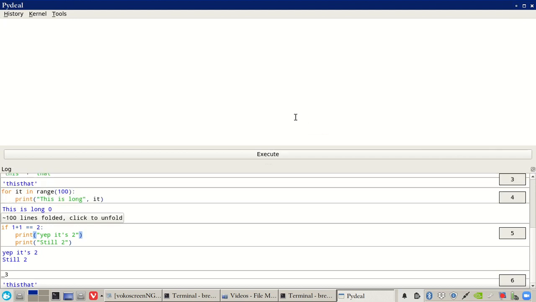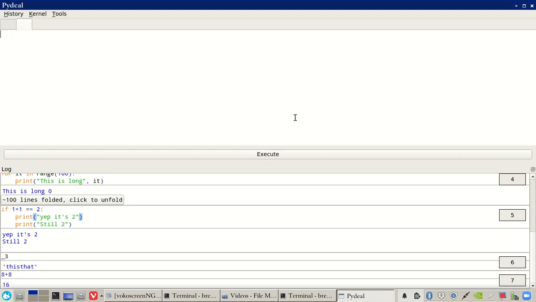There are also separate tabs available, so if you're coding one thing and you realize, hey, wait a minute, I need to do some other code to figure something out, but you don't want to delete what you have because you want to save it and come back to it later, you can hit Control-T, open up a separate tab, run whatever you need to run, and then go back and work on that later. You can close this with Control-W.